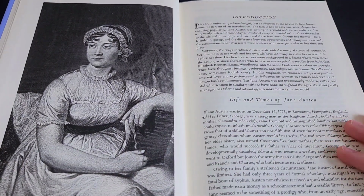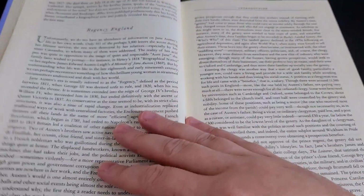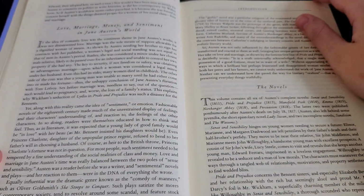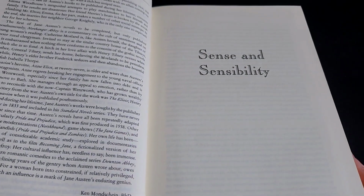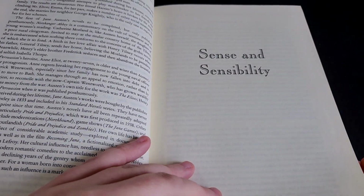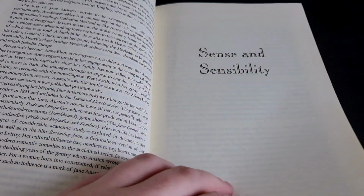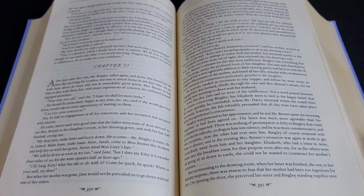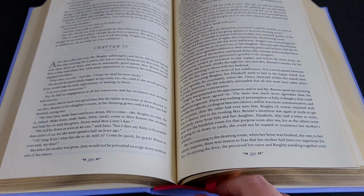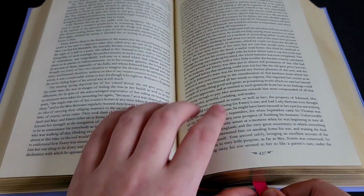We have this introduction for life. And then we kick off the rest of the novel with Sense and Sensibility. As I mentioned, the paper is very thin. So as I was reading through this, actually there's a few pages that I ripped because I was turning the page a little too aggressively. So just be careful if you end up picking up the copy for yourself.